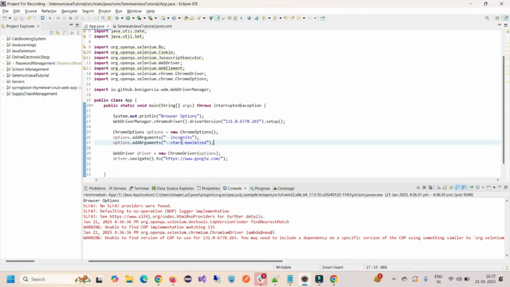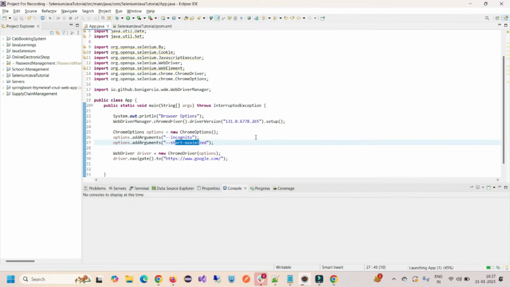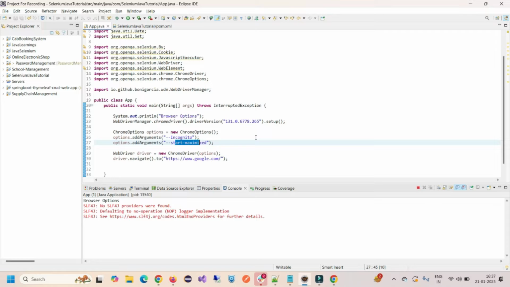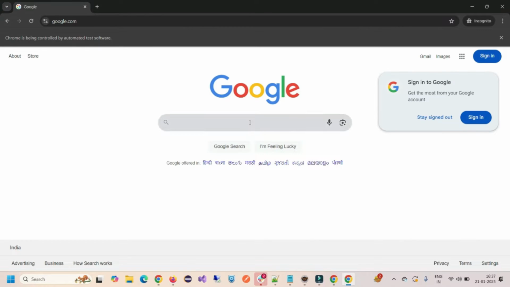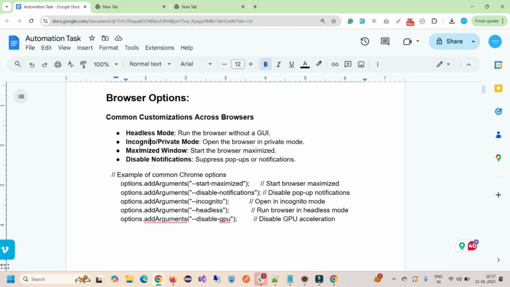Now it will open in incognito mode as well as start maximized. You can see it's now opening in full size. So these are the two uses we have already done.